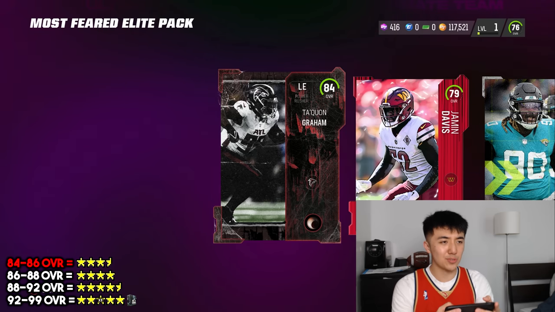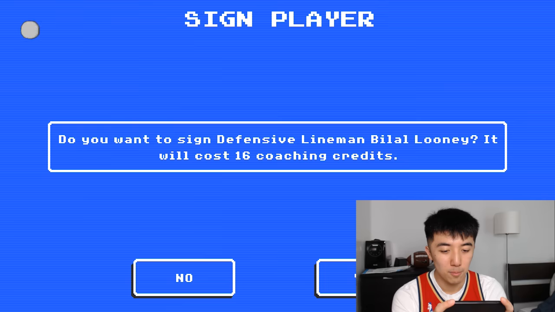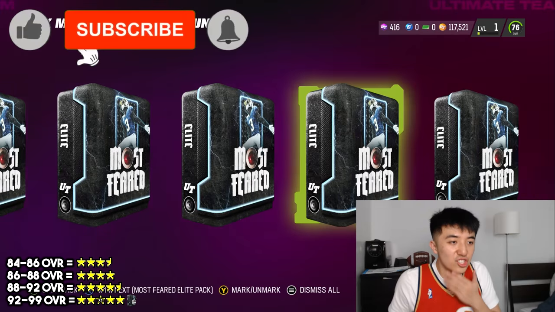Like, come on. I mean, we only have a pass rusher, so let's pick up a 3.5-star D lineman. Looney right here. He looks like a hair clipper. Pick him up on the squad. This, what in the mid is this? Let's change it up. Let's open the 4th pack.